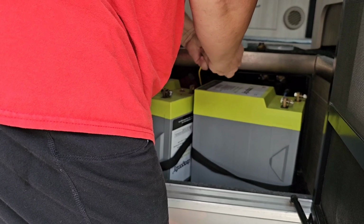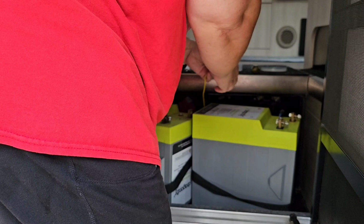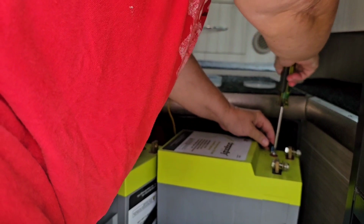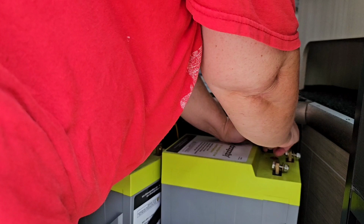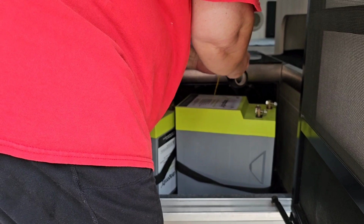It reads the outside temperature and the temperature of the interior of the battery, and it maintains its own temperature. So that's a great feature. So we'll be taping these up because they're actually only hot when you have the switch on. And so we won't be using that switch anymore.